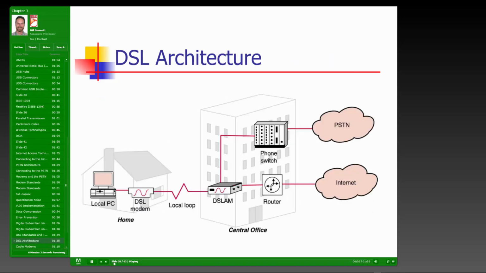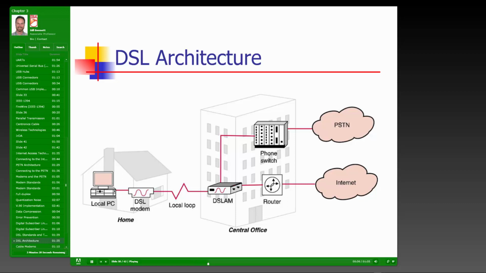So here's a graphic representing the DSL architecture. It has a PC connected directly to a DSL modem. Of course, a lot of these DSL modems have several ports on the consumer side so that you can connect several computers to that modem and have a local area network. And then there's one port dedicated for the DSL link to the telecommunications DSLAM. So again, remember that goes over the local loop.